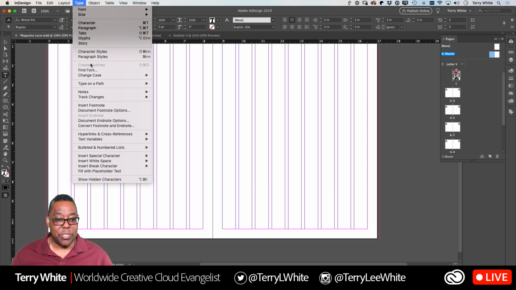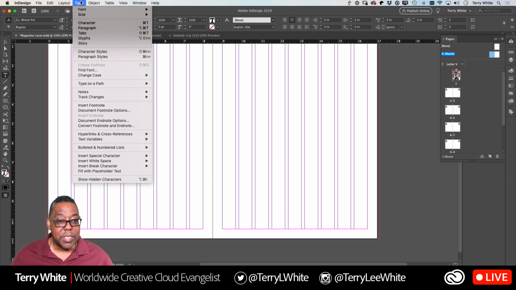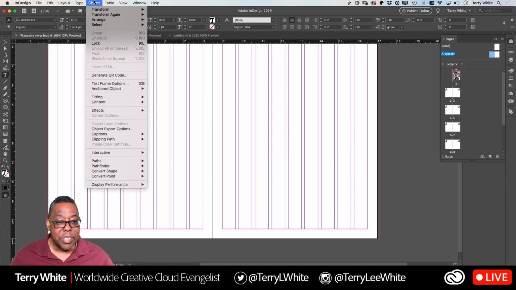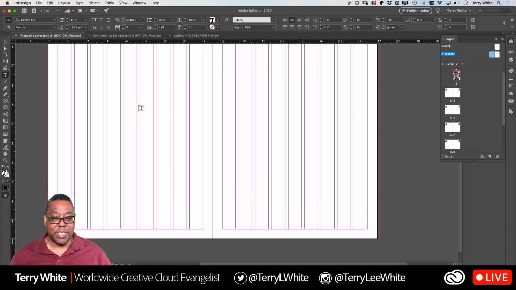All right, let's go to my Object menu. I always forget where this is because I always do it from the keyboard. There it is. I always do Command B. That's why I never remember what menu it's under. But we're going to go to our text frame options. In our text frame options, I want to choose vertical justification centered as well. So basically, I'm telling my cursor to go from the left of the circle to the center and from the top of the circle to the center. So now my cursor will be in the center of that circle.